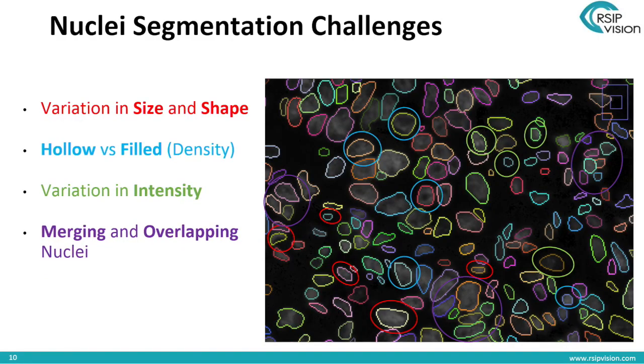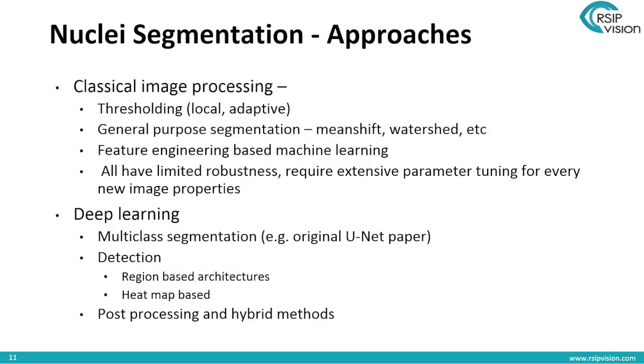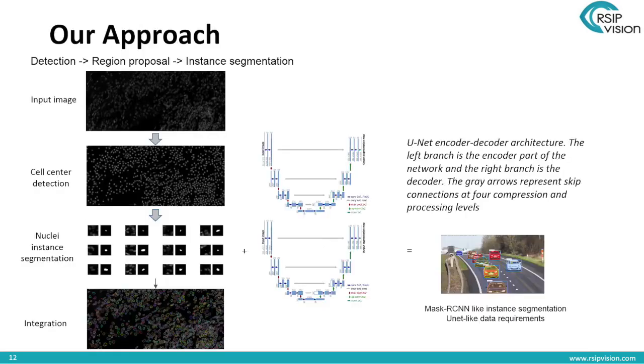And deep learning, as we all know, has been seeing many successes here. In classical image processing, you're doing thresholds, you're putting all kinds of physics-based models on the image, and in deep learning, you have your annotated data, which of course is a challenge. How do you generate this annotated data quickly? And you're teaching a neural network to learn the features from the data itself. There can also be hybrid methods and post-processing that can be applied to the data. There are ways to combine these two approaches. But basically, over the last few years, we've really become converts to deep learning, as is most of the field.